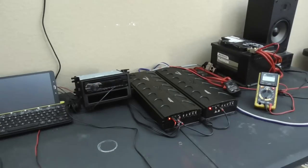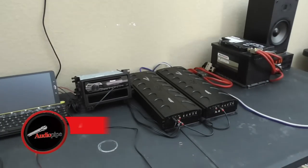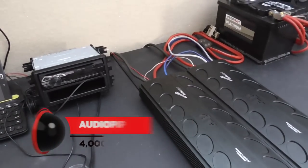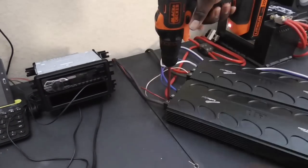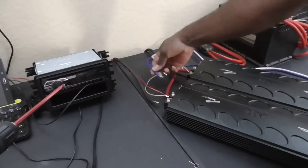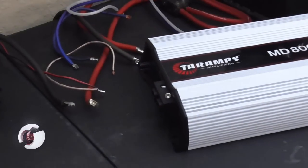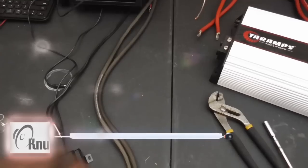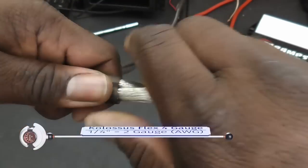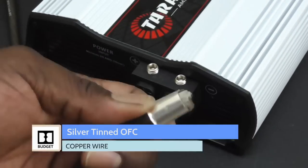Well, guys, since this is my first Brazilian amplifier and my first full bridge amplifier, I'm going to be testing this thing in the lab first. I think it's easier to monitor and therefore makes the test environment a lot safer than having this thing catch fire right above the gas tank. So in the next few videos, I'm going to be powering this thing up, testing it at different impedance ratings, and also testing it with different power sources.